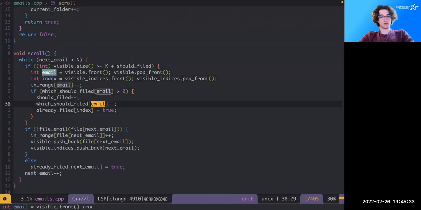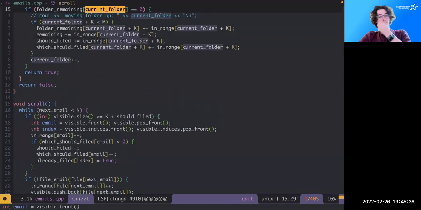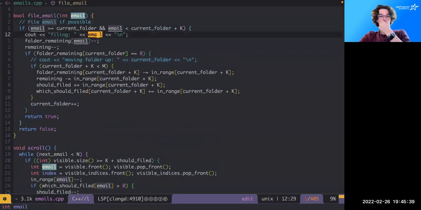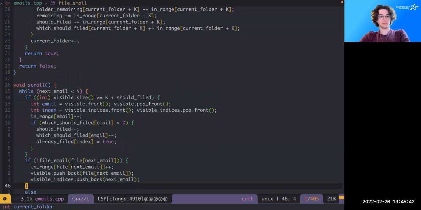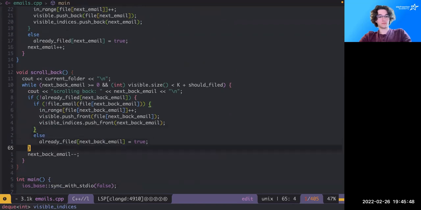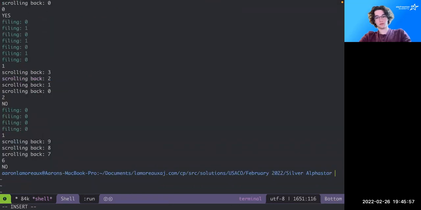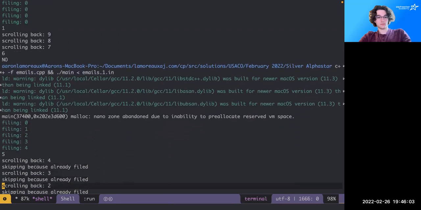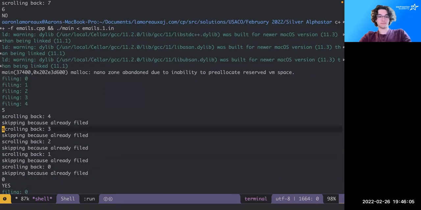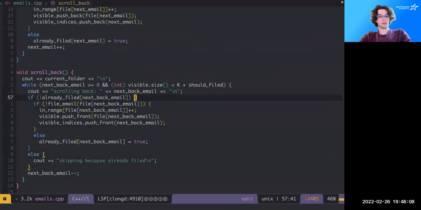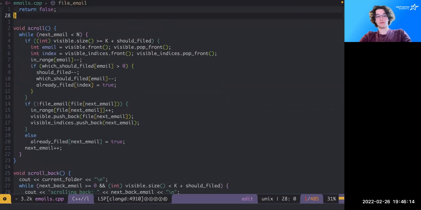It's true. That's not good. That should not happen. So somehow the issue is we're setting already filed when we shouldn't.